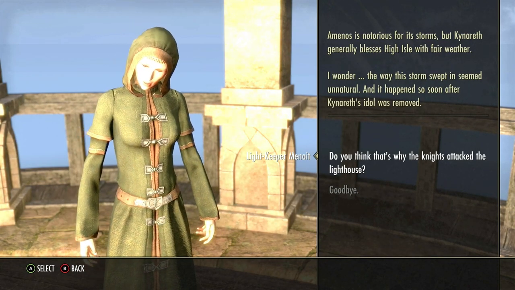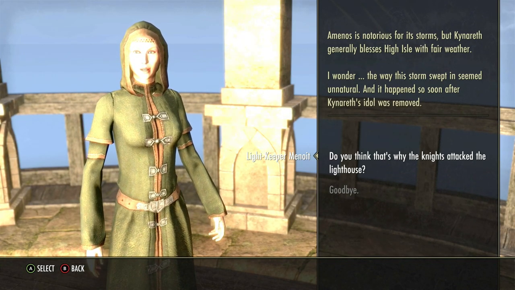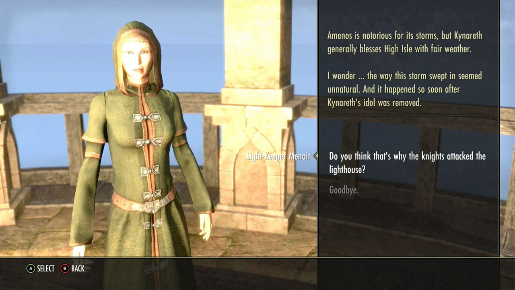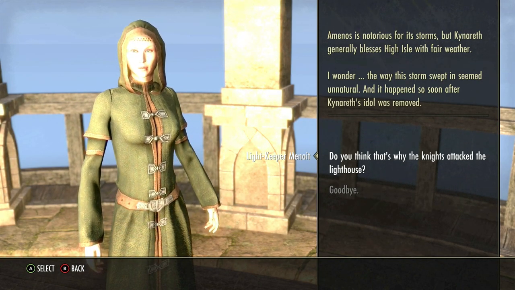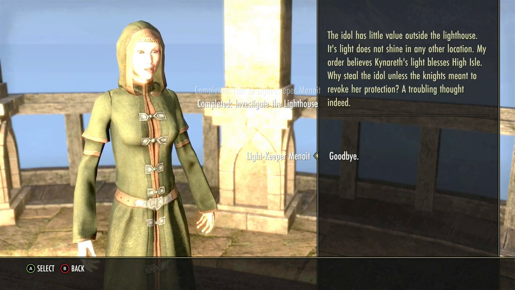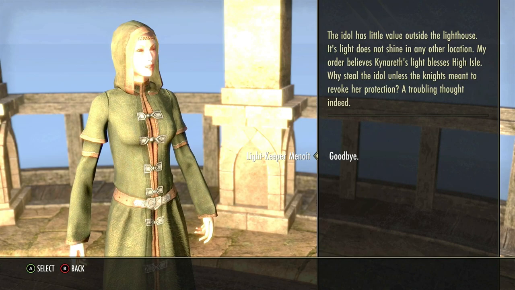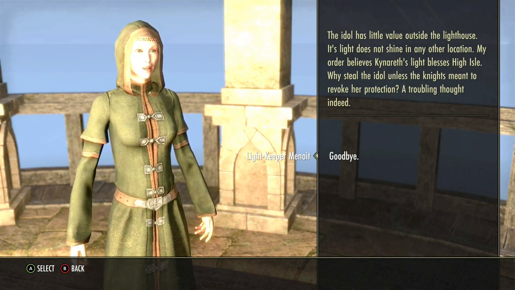Aminos is notorious for its storms, but Kynareth generally blesses High Isle with fair weather. I wonder, the way the storm swept in seemed unnatural. And it happened so soon after Kynareth's idol was removed. Do you think that's why the knights attacked the lighthouse? The idol has little value outside the lighthouse. Its light does not shine in any other location. My order believes Kynareth's light blesses High Isle. Why steal the idol unless the knights meant to revoke her protection? Troubling thought indeed.